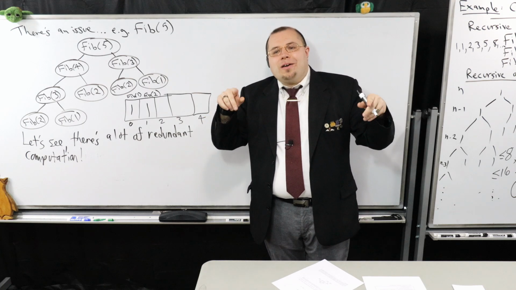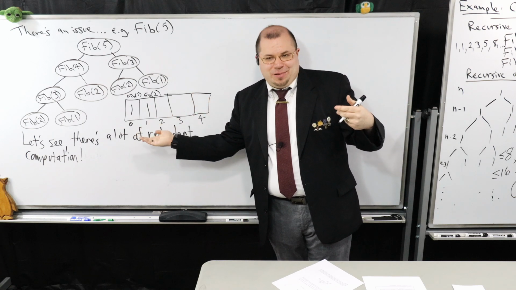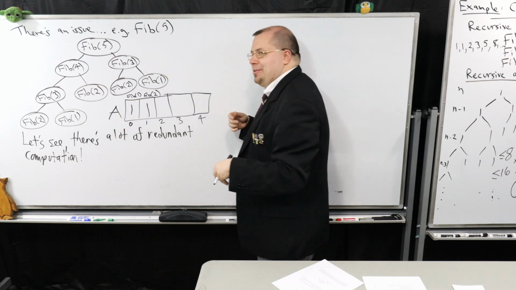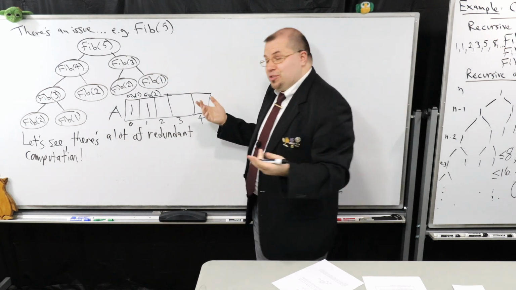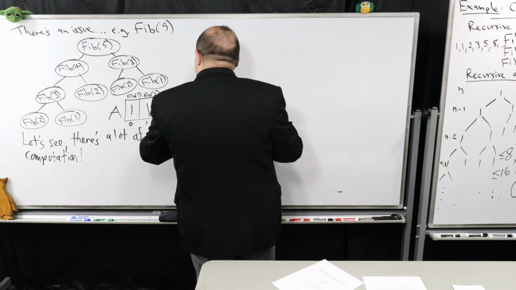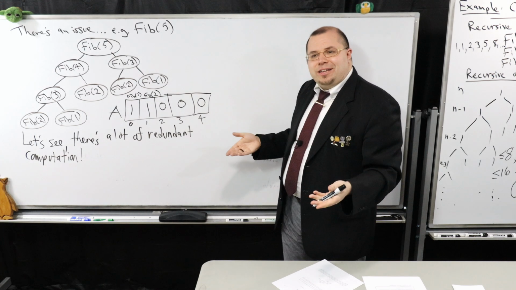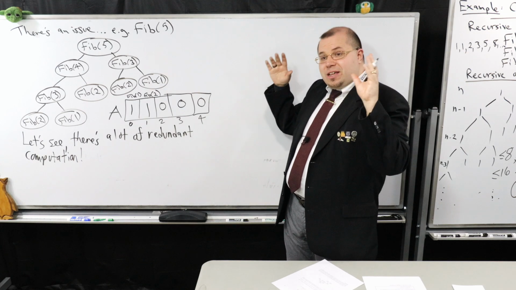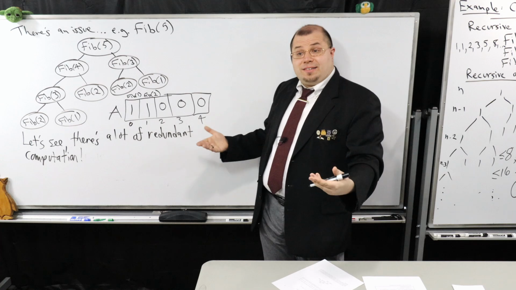So all I do is take whatever the number is, minus 1 to get its position in the array. If I call this array A, I could just grab it out of the array, if it exists. I could presume that all of these are, say, 0 for now. That would be one simple condition I can check to see if I've computed it yet or not. So I'm just giving you an idea of how I could do this with memoization.